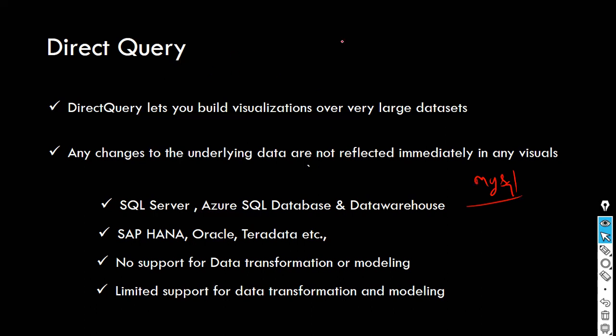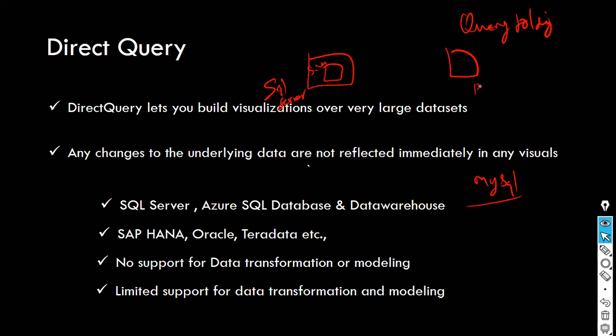So when I talk about direct query, you need to remember this term: query folding. What is query folding? This is your SQL Server. This is your sales database. And here this is your Power BI Desktop.